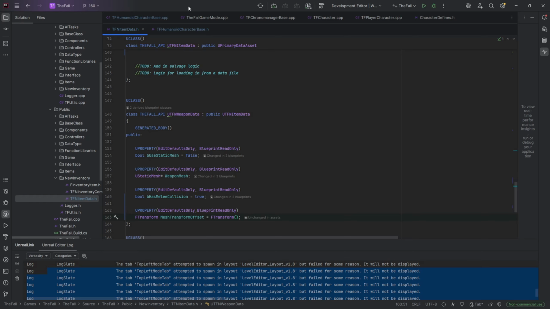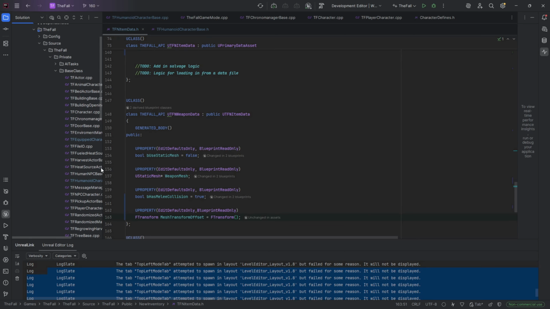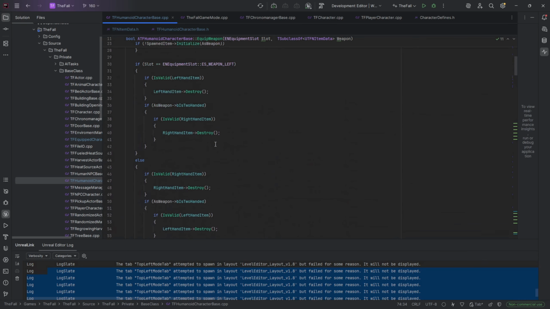So now that we have that, we need to go to our human character base, or humanoid character base here, I should say, and equip weapon.